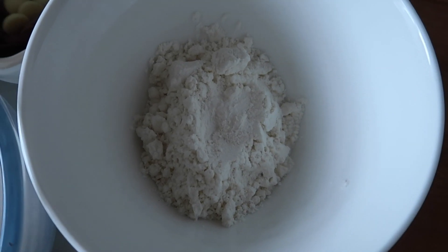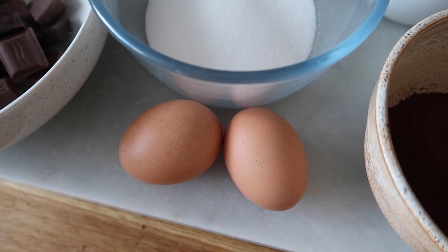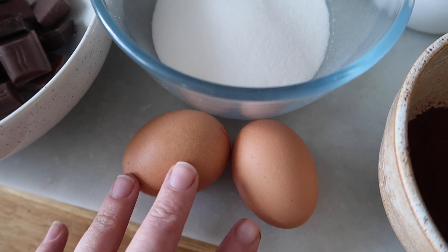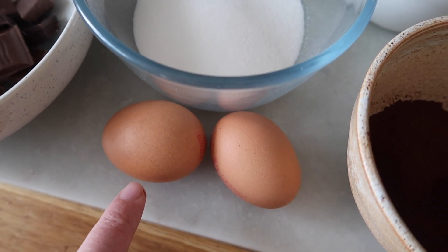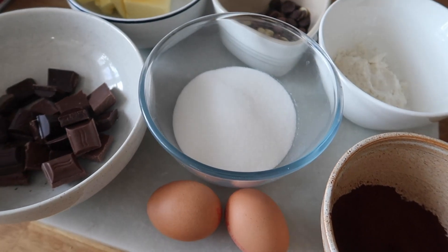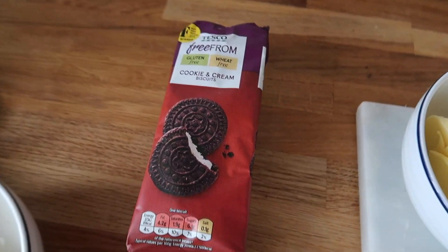This flour is also gluten free plain flour, I'm not sure if I mentioned that. Then I've got some caster sugar and two eggs. If you are vegan, I'm not entirely sure what the best substitute is since I haven't tried, but I'd imagine with it only being two medium eggs that a flax egg replacement would be fine, or an egg replacer you can buy in a packet, or even aquafaba. So it is generally quite easy to make this all vegan as well as being dairy free, gluten free, and low FODMAP — it's pretty much a recipe for anyone who wants a slutty brownie.